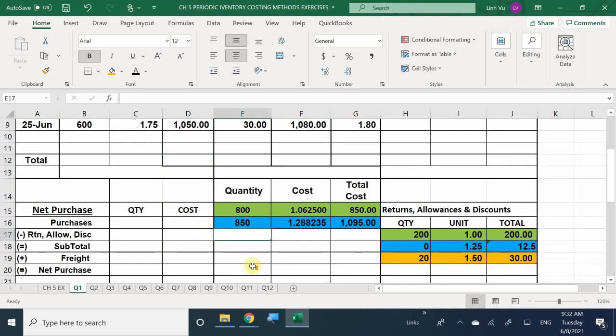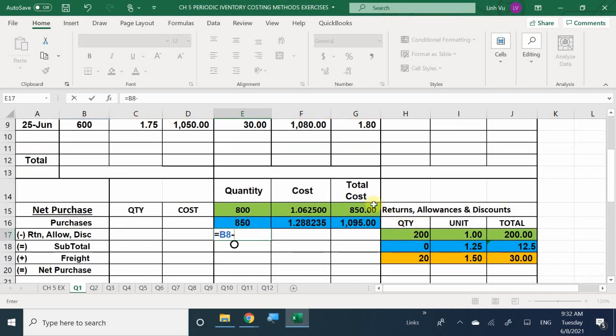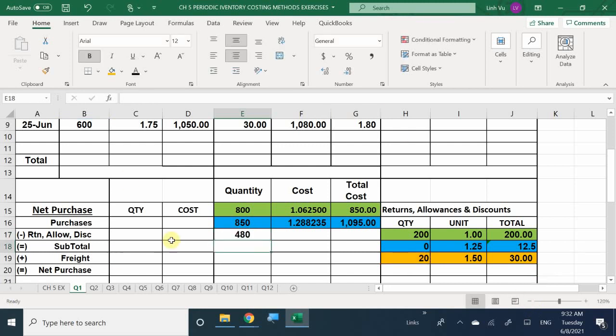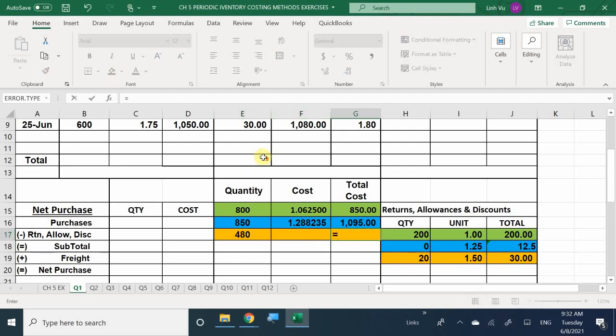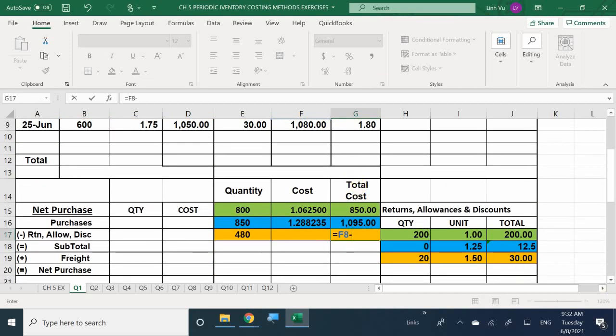Now there's actually one thing I forgot to do. I forgot to update my little window here, so let's do both of them together since we're here already. My orange batch, I originally purchased 500, but what happened? I returned 20 of them. So what's my new quantity going to be? 480. This is going to be my orange batch. And because I ended up returning $30, my total cost of $775 is now reduced by $30.